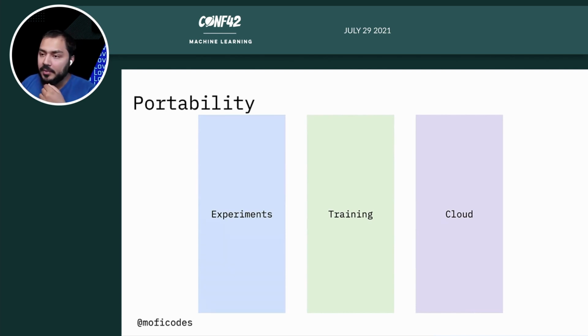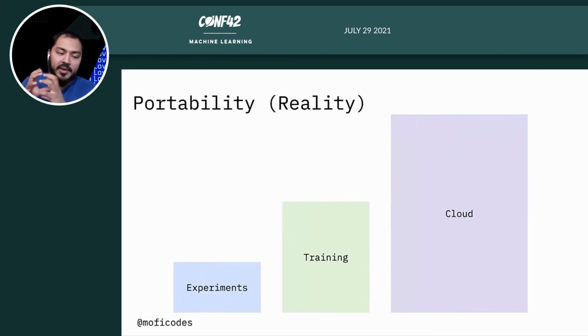But usually what ends up happening is that our experiment environment is much smaller in scope. We're just running maybe a Jupyter notebook or one Python file. Then in our training environment, we run that on a much beefier machine with GPU and other resources. Finally, we go to cloud, and now we are dealing with a lot more things. We're dealing with IAM permissions. We're dealing with models. We're dealing with canary deployment, rollback, rollouts. So our environments end up looking a lot different when we are doing it ourselves.